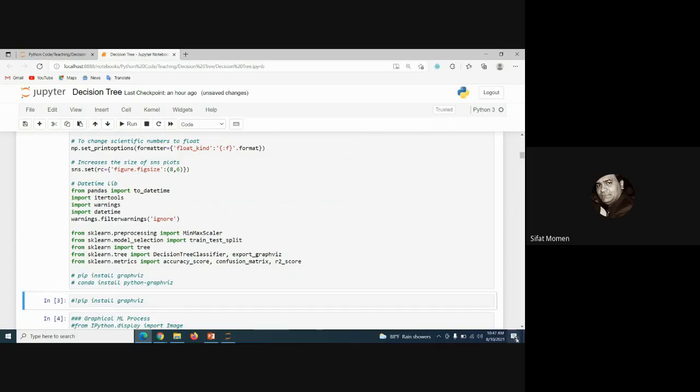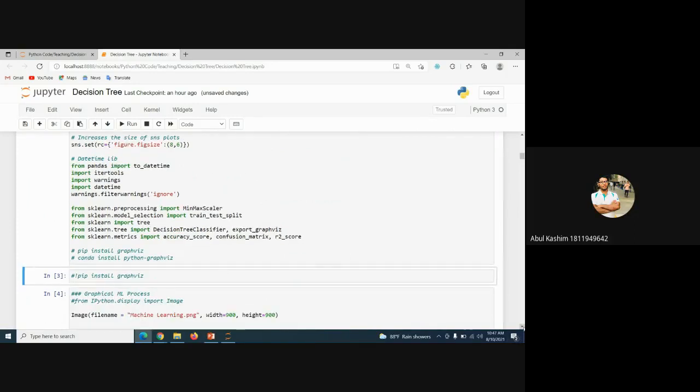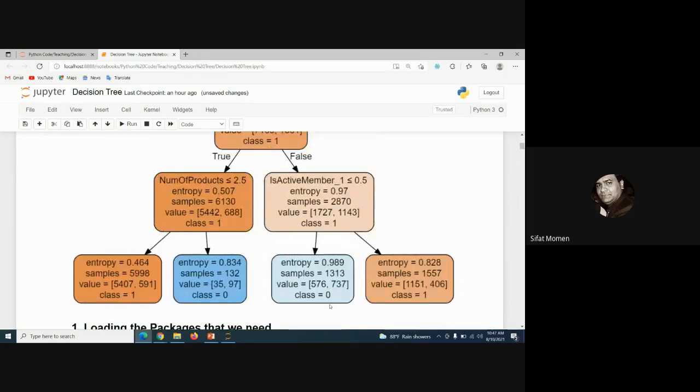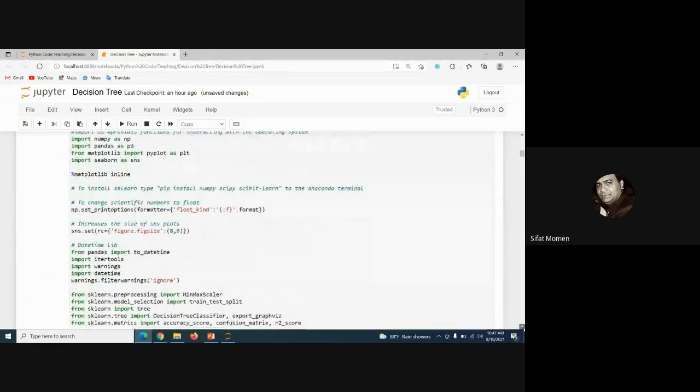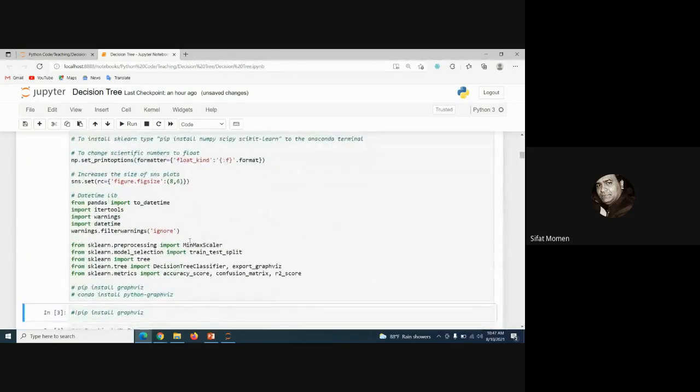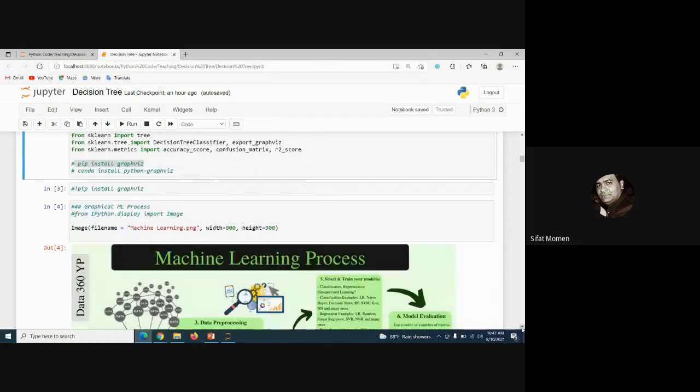At this point, sir, is the tree import a different algorithm? Which one, tree? Yes, sir, tree. This is for the tree you draw. Okay, sir. You can import this tree for that. Is that clear or not? Yes. But anyway, if you don't have GraphViz, I would recommend you install GraphViz using pip install graphviz. We'll see what the job of graphviz is later on. So we have done all these interesting things.